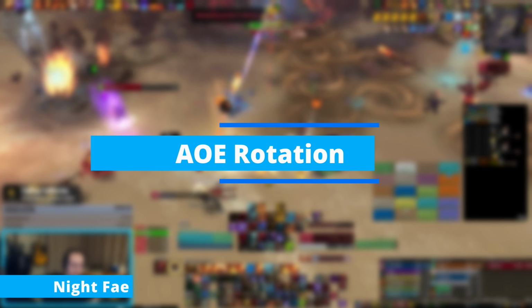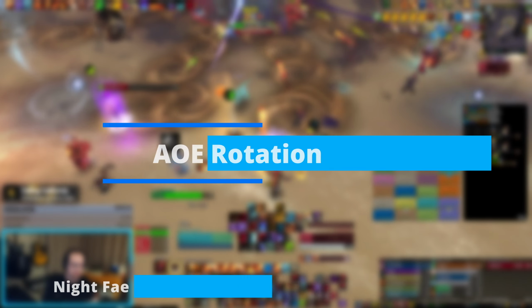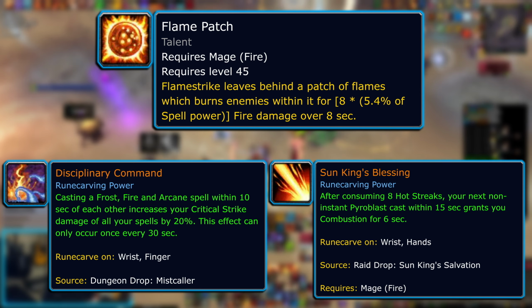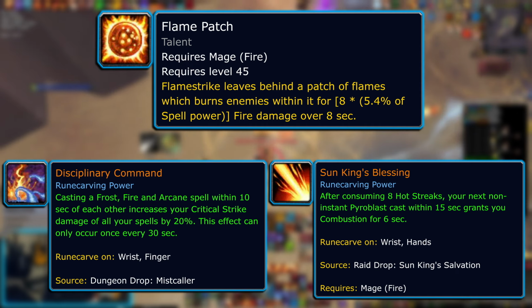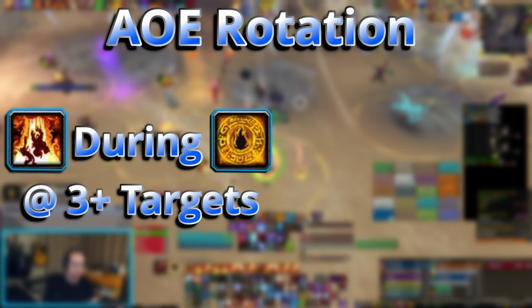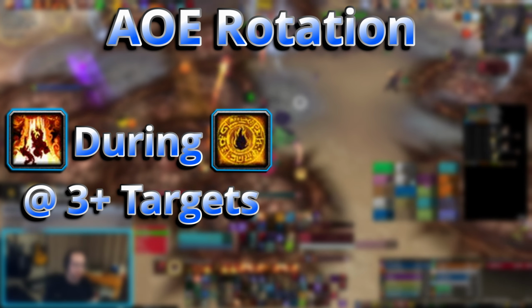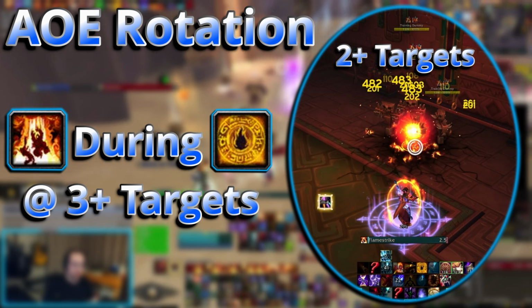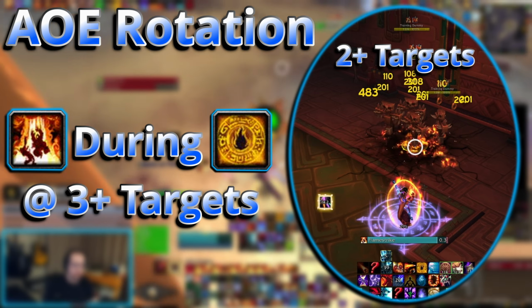Next up is the AOE rotation as Night Fae with Flame Patch and the Disciplinary Command Legendary, although SKB is a viable AOE legendary for Mythic Plus as well. The AOE rotation takes priority at 3+ targets during combustion, and at 2+ targets outside of Combustion, you just hard cast Flame Strike and use Fire Blast for Hot Streak Flame Strikes as seen here.